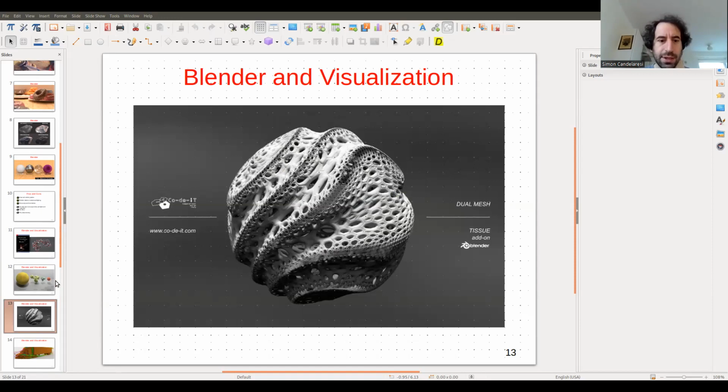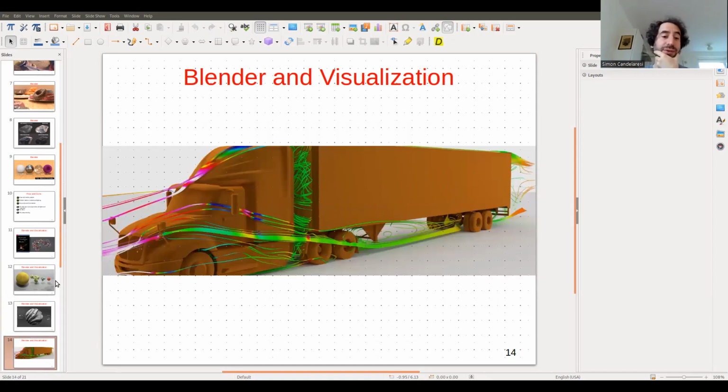It's just another example here of visualization using Blender. And the only place where it was not biology or medicine was this place in Texas, I think the University of Texas, where they had fluid simulations around a truck, and they asked the IT department to do these visualizations. I think they look really nice, and you can really see exactly where the streamlines are in relation to the truck, and it looks relatively realistic.